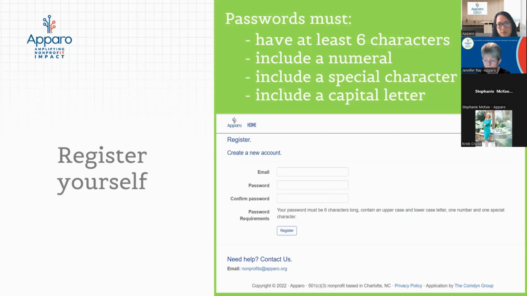Make a notation of your password somewhere so that you will remember what it is after the fact. If your password does not contain these criteria and you click register, it will let you know and ask you to reconsider. Let us know if you have any questions on this screen.